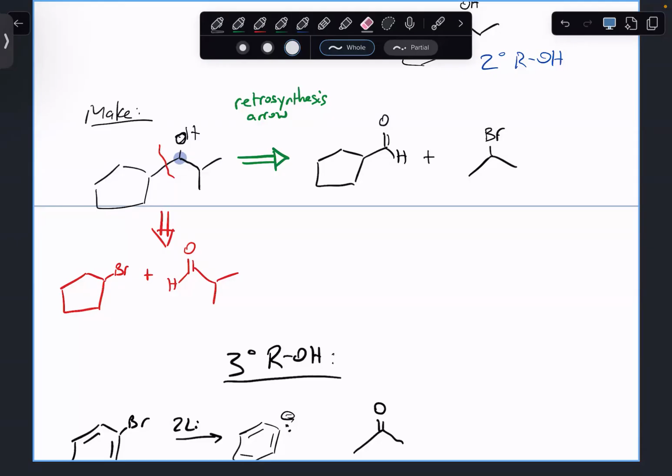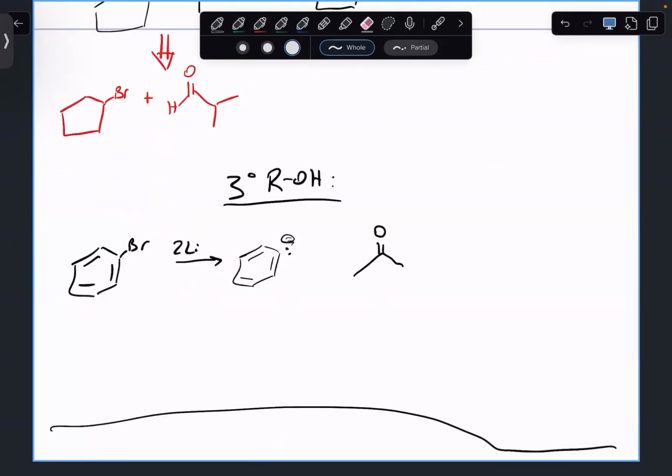All right, we've seen how to make primary alcohols. We've looked at how to make secondary. Let's do tertiary. So I'm switching it up a little bit. This time I'm using an alkyl lithium just to demonstrate the similarity. So in this case, I've got my aryl halide. That works too. I'm going to add lithium. Same kind of idea, right? Wherever you see the halogen, that is where the negative charge develops.